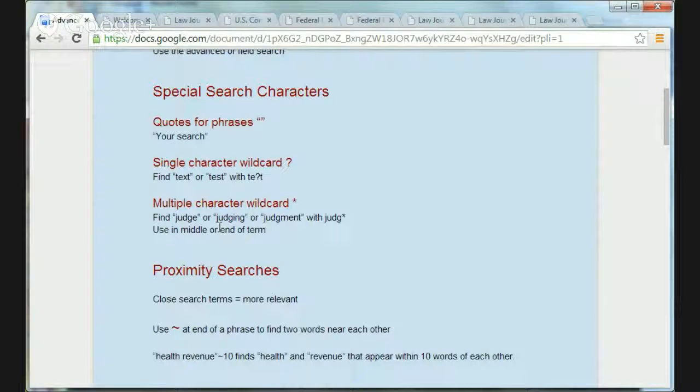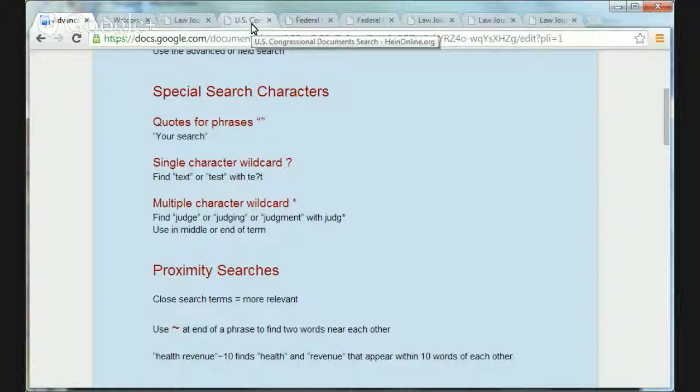Or you could do a multiple character wildcard if you aren't sure exactly what form of words you're looking for or how many letters might be missing. You can only use the multiple character wildcard at the middle or the end of the term. So you can't begin a search term with a multiple character wildcard.